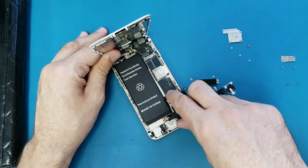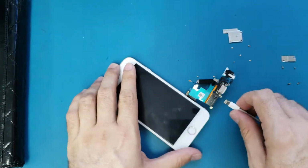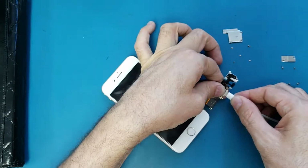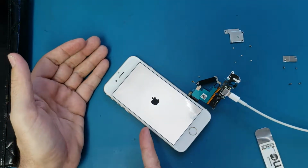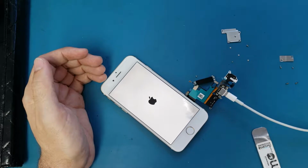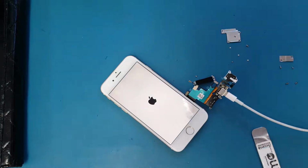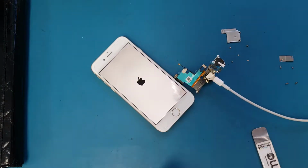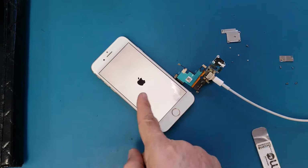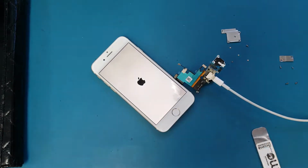Sorry, this step needs to be done first, but I'm just trying to save you some time in case this part is not working. At least you know. So I connect the charger and the phone turns on. Let's wait a little bit until it's completely on. Since the phone turns on like this, that means there is power going from the charging port to the phone.